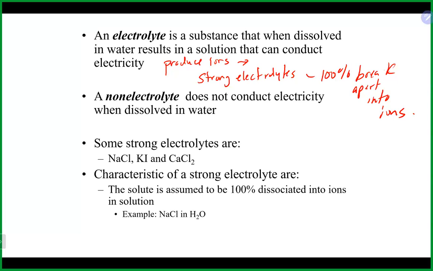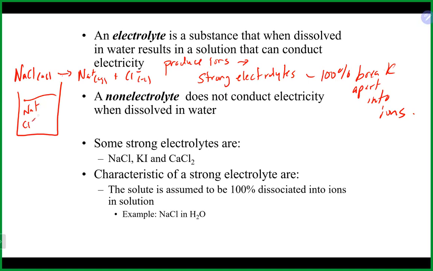So for example, like we just talked about there, our sodium chloride solution, when we have a sodium chloride solution, it is going to 100% break apart into sodium ions and chloride ions, which means when you look at that solution, that's pretty much all you got floating around in that solution. You have none of the whole unit still together. It is completely dissociated and broken apart into ions, which is why it's a strong electrolyte, why it conducts electricity really well as well, because there is a ton of ions floating around in that solution. So that helps it conduct electricity.